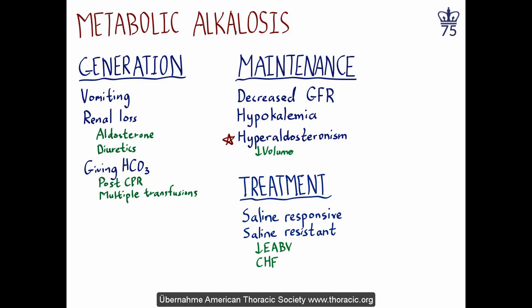But there are patients who have effective intravascular volume depletion, for example, heart failure, or those with cirrhosis and ascites. In these patients, trying to give them saline is not going to work because you just get third spacing of the fluid, and it does not lead to restoration of intra-arterial blood volume, which is what drives aldosterone. So in these patients, and also in patients who have primary hyperaldosteronism, giving saline doesn't really help. The way you would treat these patients is to essentially block the mechanisms associated with aldosterone excess leading to salt absorption, which is spironolactone, or using a carbonic anhydrase inhibitor. And that is all I have to say about an approach to acid-base disorders.